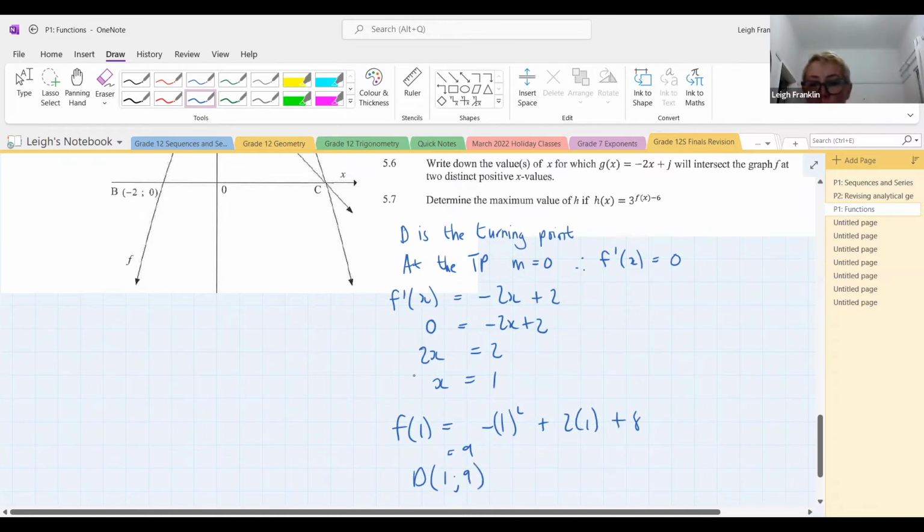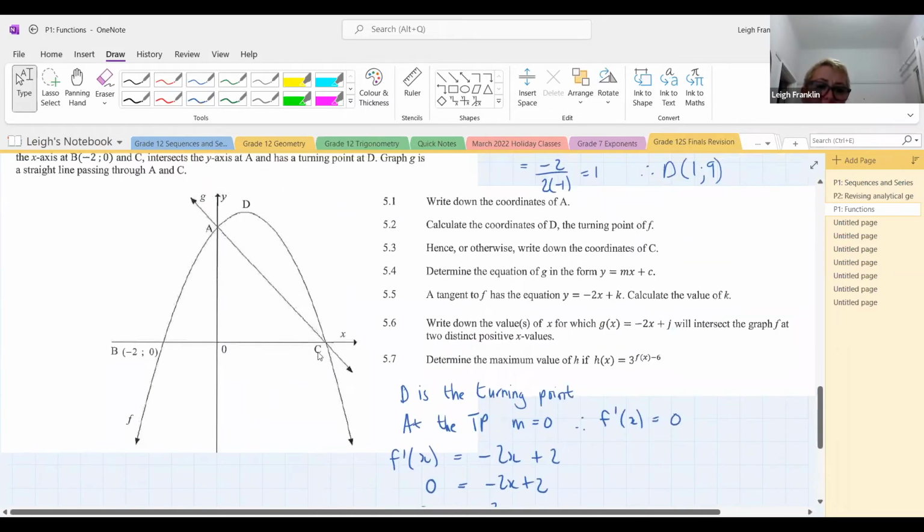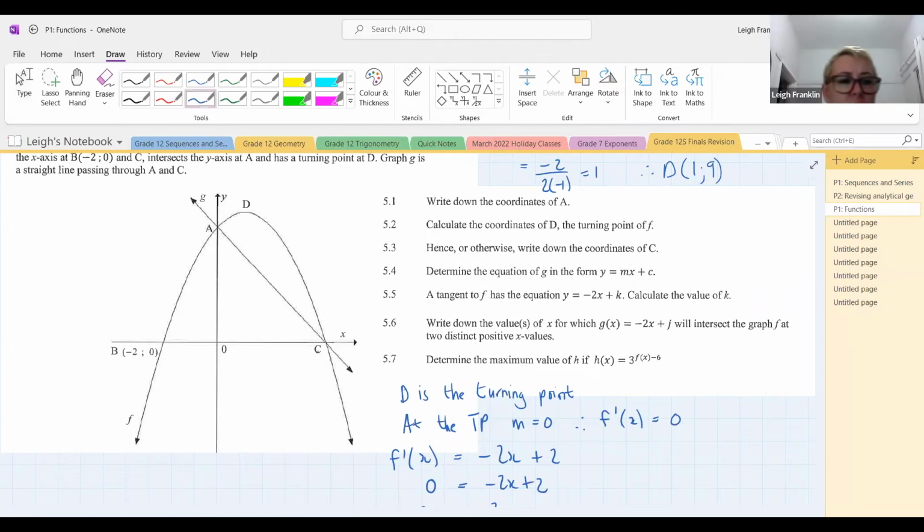Now, the last way that you can do this, just very quickly before we move on: if you had the coordinates at C, you could also use the midpoint formula. Have you seen that before? What you do is you add your two x-intercepts together, divide by 2, and that equals the x coordinate at the turning point. So you can also do it by the midpoint formula. There are actually 4 ways that you can find the x coordinate at the turning point, which I think is quite interesting. Have you guys seen that method before? I'm sure I've shown you that.